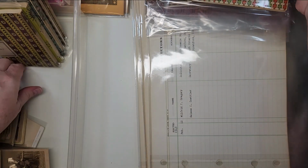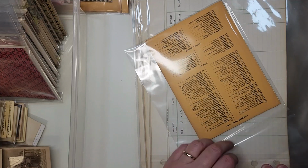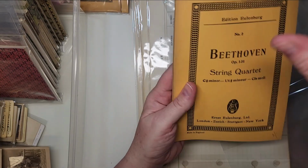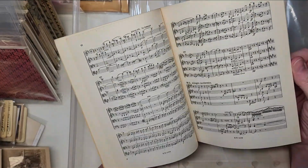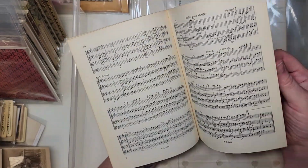So I will have those up in my shop. I'll have some other little music books. These are slightly different as well. These ones are the portrait orientation. But look at the teeny tiny little music staff. I love it.